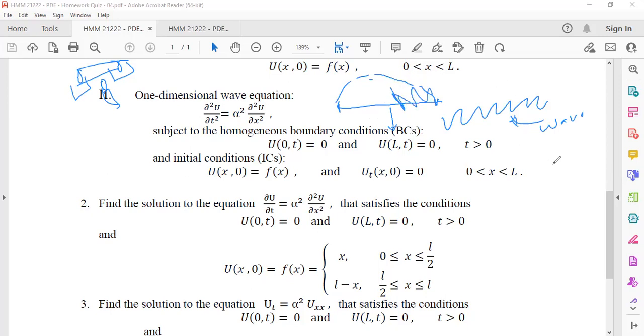Maybe at last it will make a movement like this and come back like this. Or otherwise you may have this kind of wave equation. This also has some waves. Or in the sea we have waves. So how can we measure those things? The one dimensional wave equation has been derived from the string. Pulling the string and leaving, so it will make some motion. If you pull further, initially if you have some function, according to the function it has a different answer.